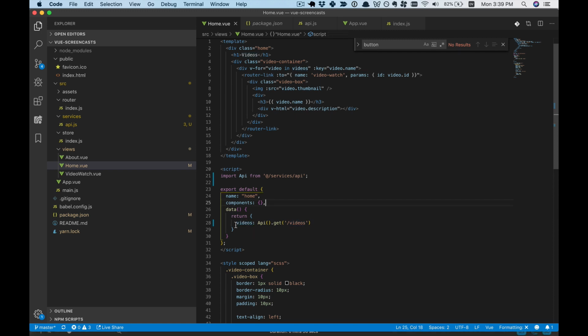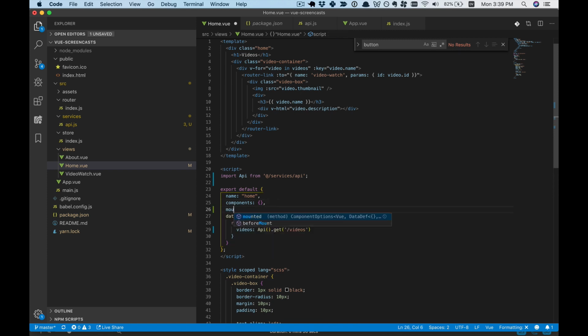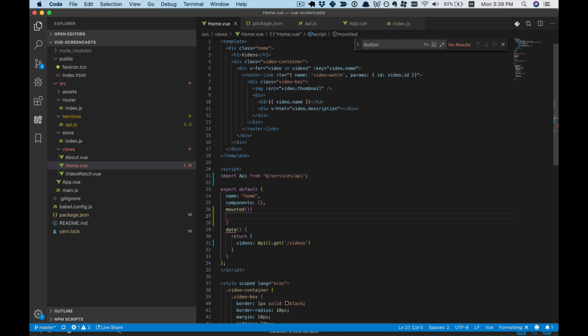And the thing is, we can't do that in the data function, but we can use the mounted function. So this runs when the component is first mounted, and we can go ahead and do stuff in here that might take a little while to resolve.